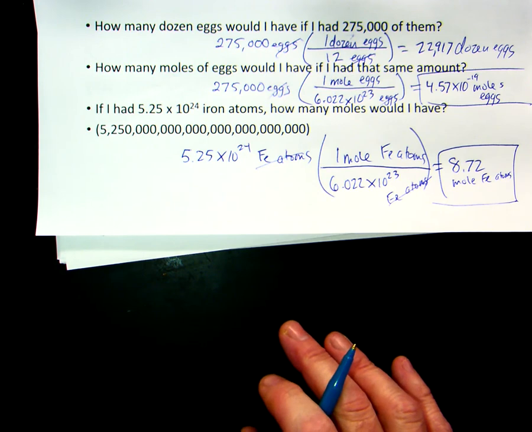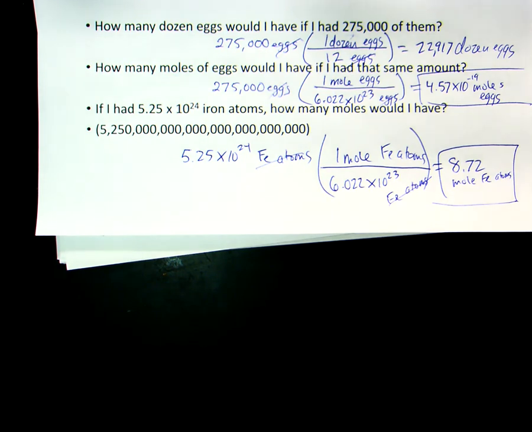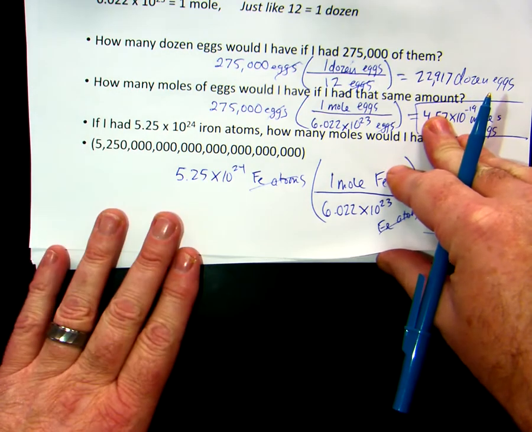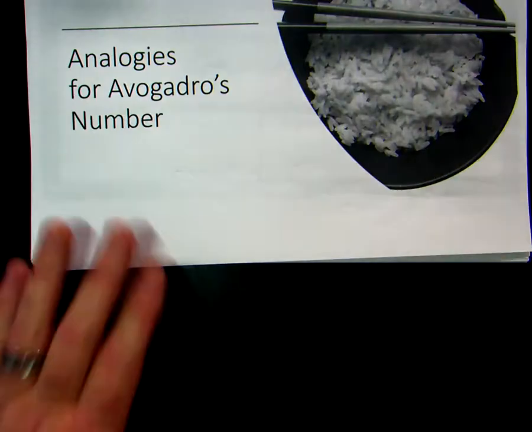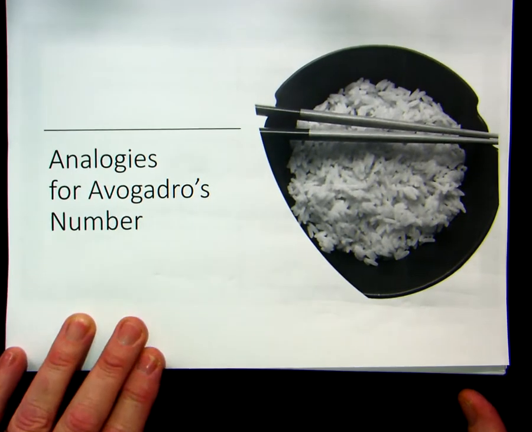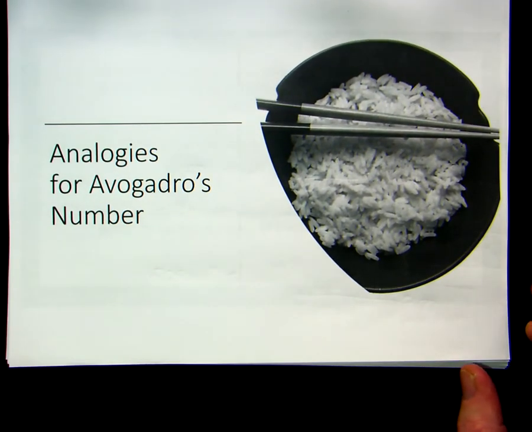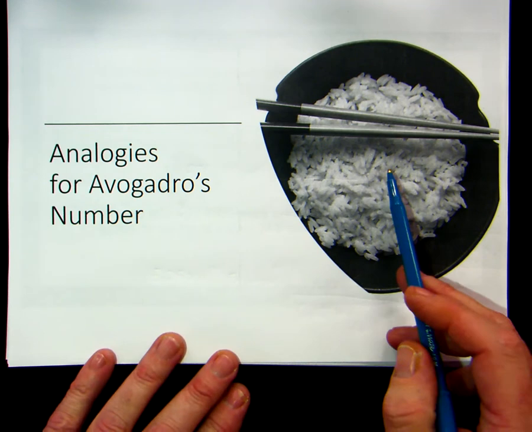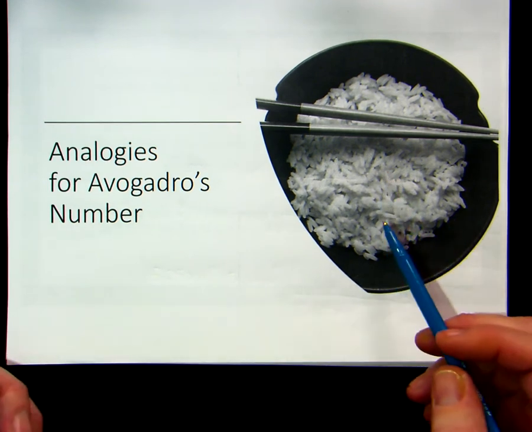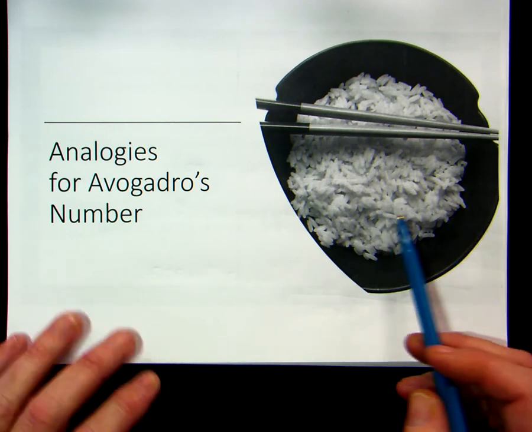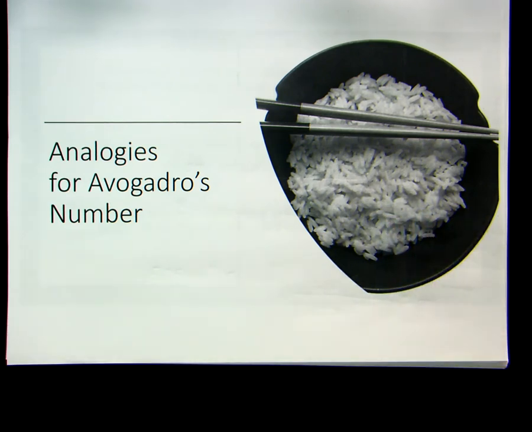All right, so that's the tip of the iceberg. We're just scratching the surface. But before we get into any more details, unless there's questions about that, let's get an idea of how large a quantity Avogadro's number is. So of course, anytime you describe something, a large quantity, you compare it to grains of rice. So you say, all right, how many grains of rice do you think would be in a bowl of rice? Just think about it. And you'd say, are there 1 million grains of rice, tens of thousands of grains of rice? Well, don't worry about a bowl of rice.